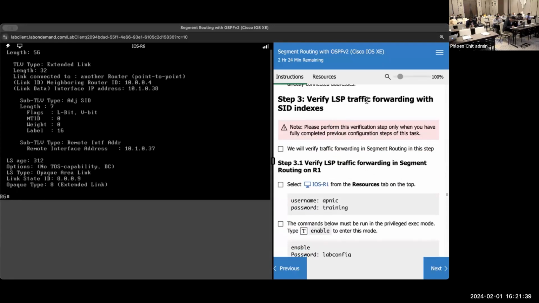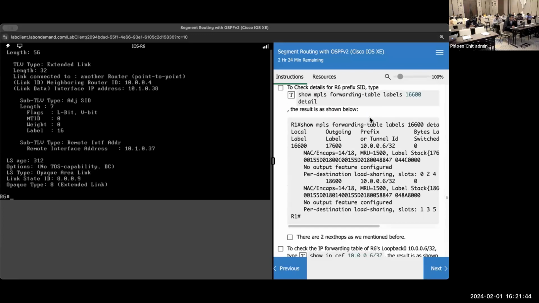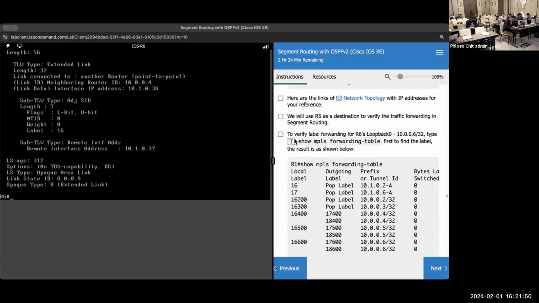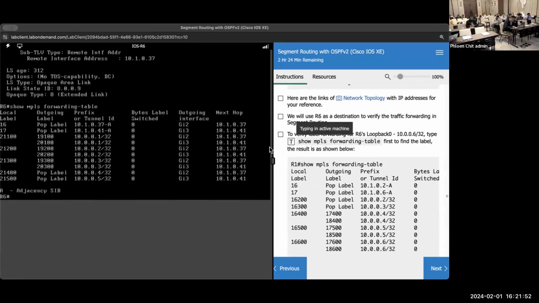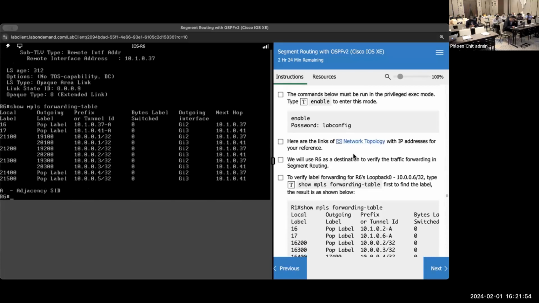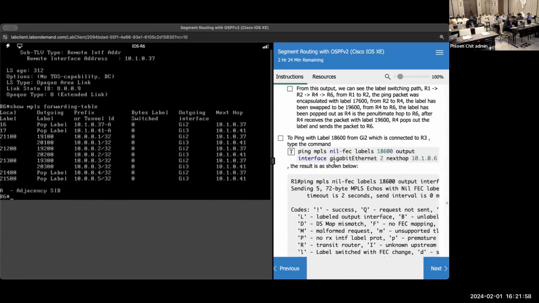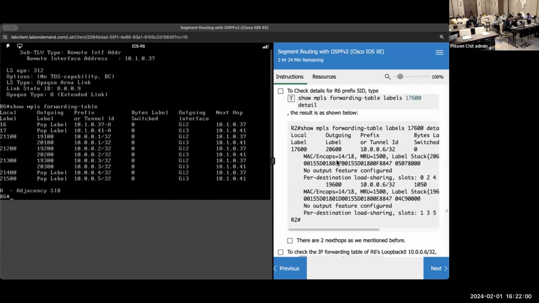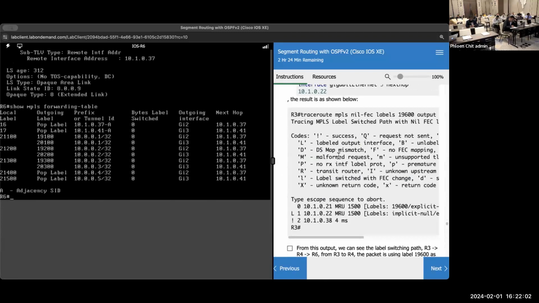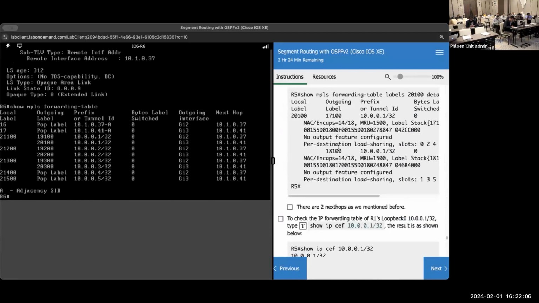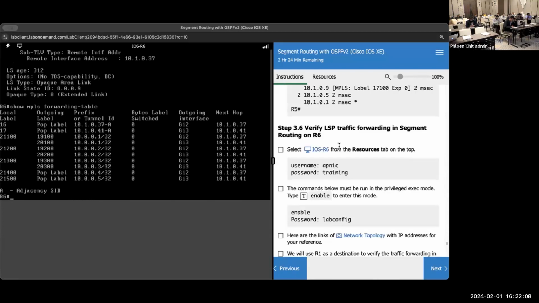Then the next step, we will test the data plane part. In the data plane, basically, we can verify the forwarding table for a certain destination. Let's say, this is on router 1. I will skip routers 1, 2, 3, 4, 5, and focus on router 6 because the verification commands are pretty much the same. So I will directly verify on router 6.